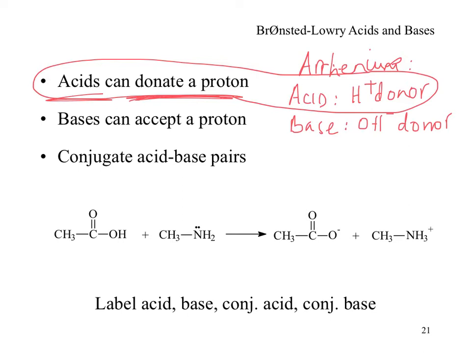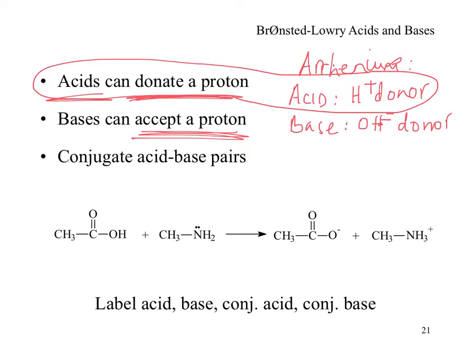However, they defined a base as something that will accept a proton. So their point of reference for any reaction was the proton, and they really considered an acid-base reaction to be a reaction which involves a transfer of a proton, something that donates the proton, and another species that's going to accept the proton. So in that sense, you can perhaps envision that Arrhenius is defining his bases as hydroxide donors, but Bronsted and Lowry would call that same base a base because that hydroxide, the OH negative, will have the capability to accept a proton, and we will see in a second how that would happen.